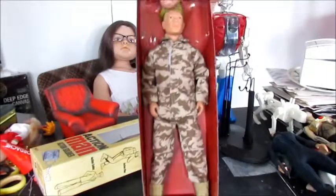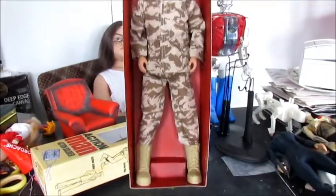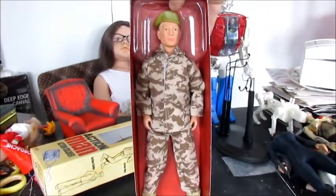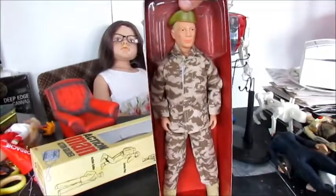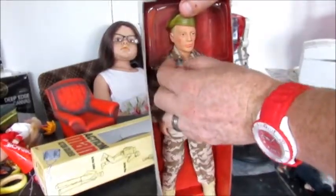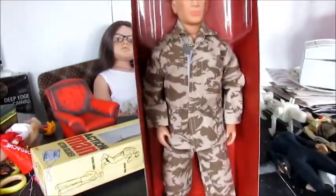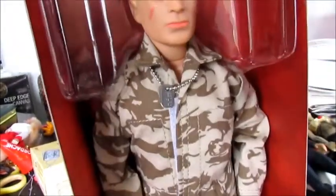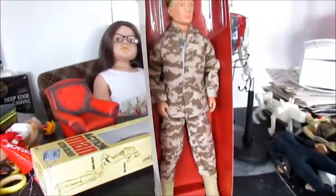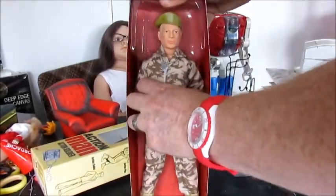Very, very basic — and it is exactly as it says on the box. You get him, his beret, his costume and his boots, and nothing else. Well, you do get a little dog tag with Action Man on it, but it's not the big, bulky, robust dog tag that you got with the Action Man of yesteryear. It's a tiny little delicate thing you might find around Barbie's neck. We'll come back to the Barbie reference in a minute.